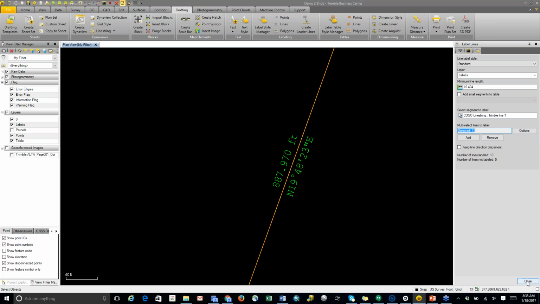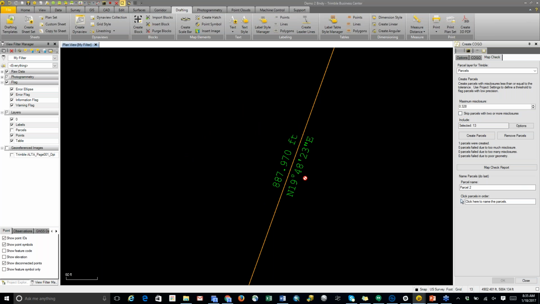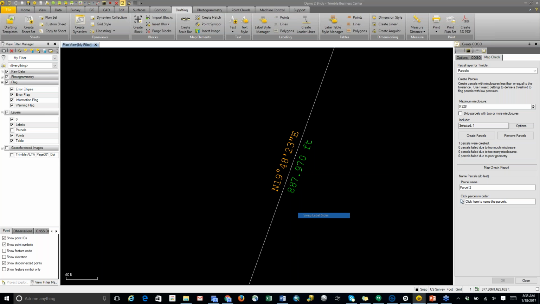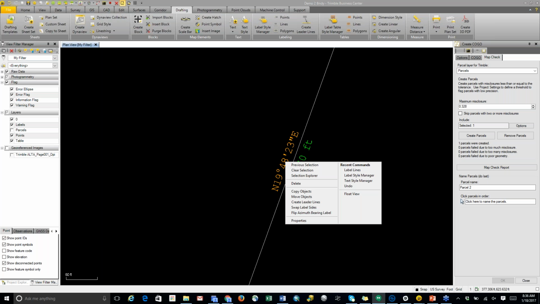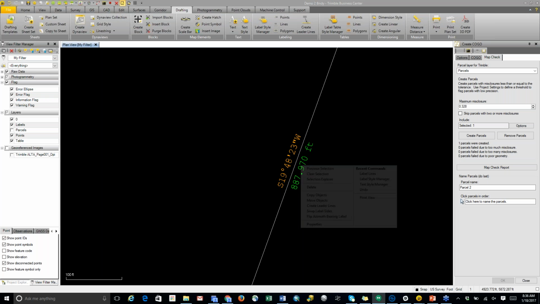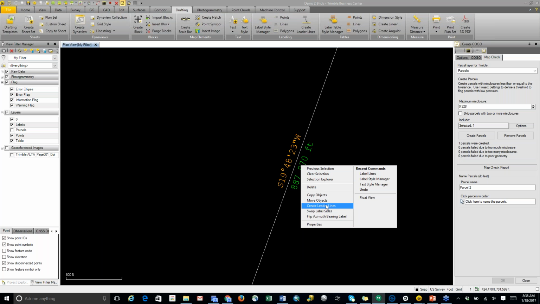A couple little tricks to know about labels. If you right click on one of the labels, you'll see we have swap label sides. So if you would prefer the angles on top and your distance on bottom, you can swap that. Or if you don't like this bearing, I like to do everything clockwise, and this is displaying the wrong direction. You can put the azimuth right there from the northeast to the southwest. It's a pretty slick thing. If you don't like where the label is, you can edit it.